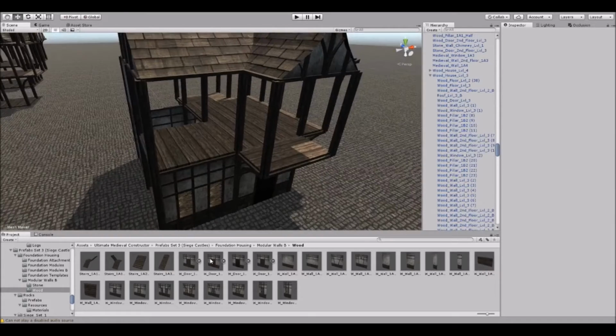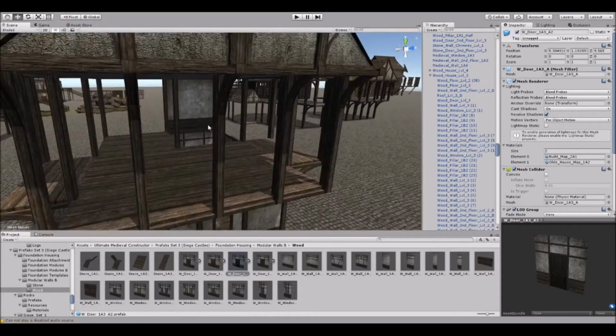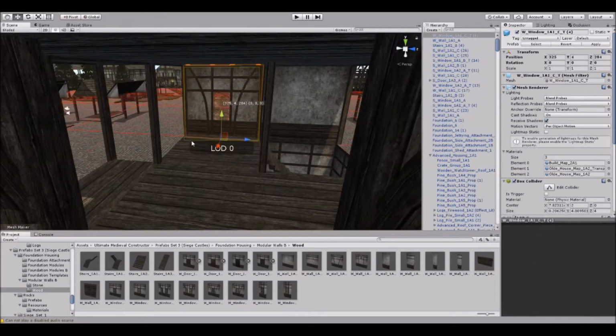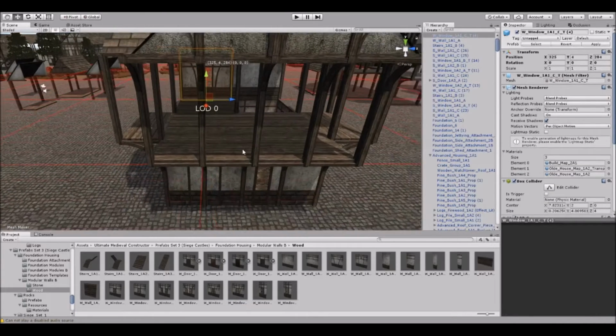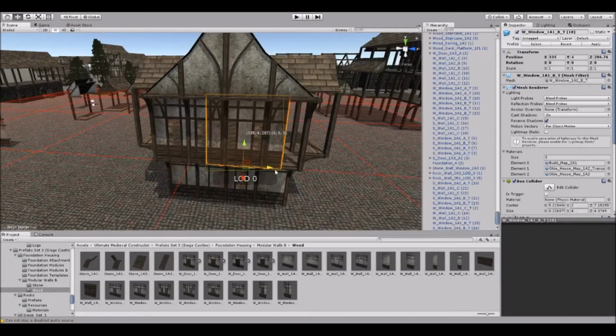But everything you're seeing here is all part of a new set I've just added for this upcoming update. Let's bring some more wood in. Definitely have more windows. Look at the double windows up here. Give this house a nice look.